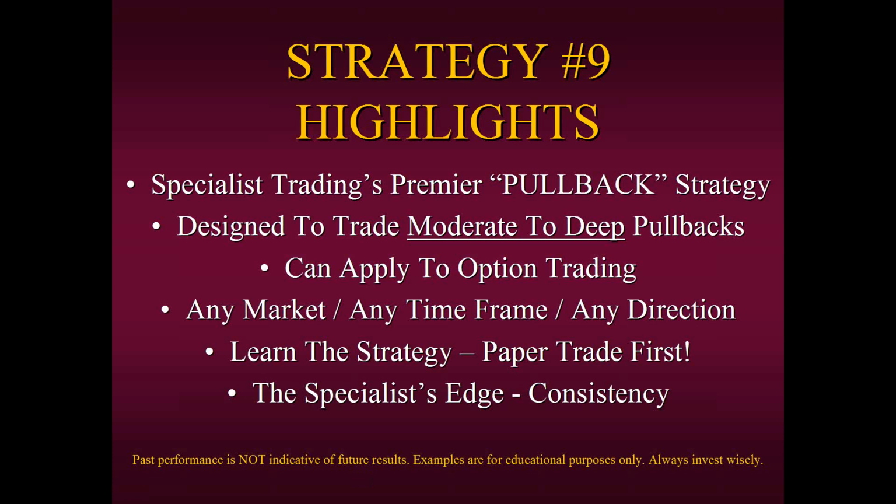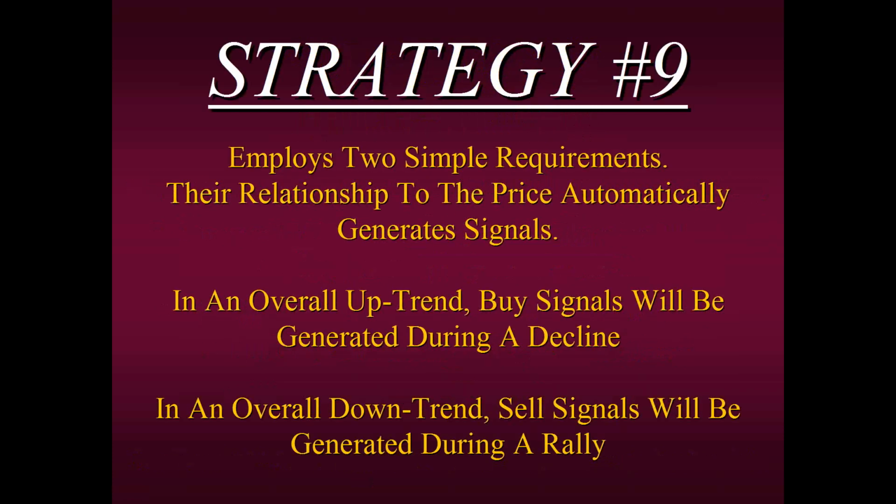In fact, I will show you a couple of examples where there were some losses where the method recouped them on the very next trade. Okay? Now, just a few more insights about strategy number 9. Although, I'm sorry, I can't give you the actual rules to this because it's so simple. It only uses 2 requirements. But I can share one of them with you for telling the requirements for an overall uptrend or an overall downtrend. But it employs 2 simple requirements.